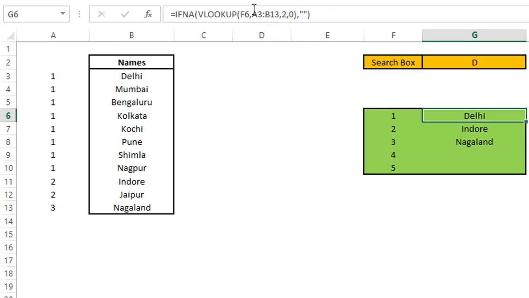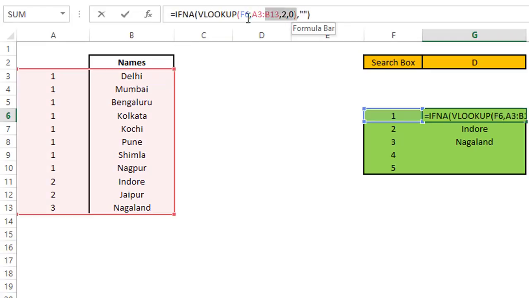And now we nest this VLOOKUP function in an IFNA and simply say that if the VLOOKUP actually throws out an NA, which can happen if the search fails, we just want a null sort of return. That is, we don't want anything to be returned. So how we do that is we simply enter double quotes twice and click enter.